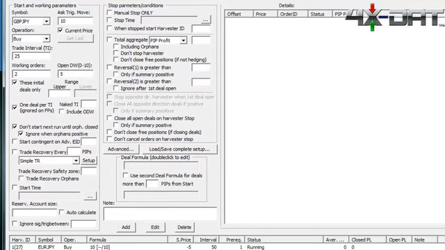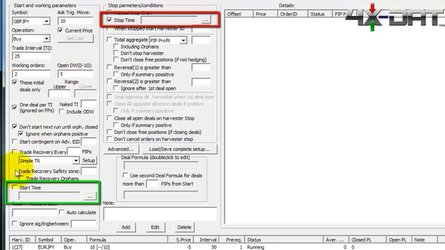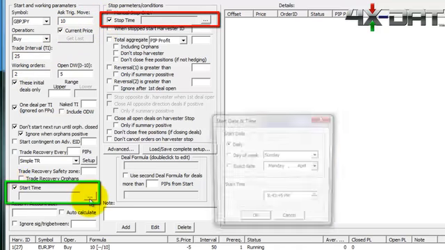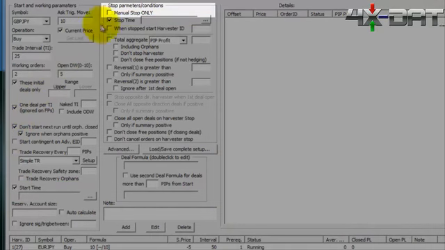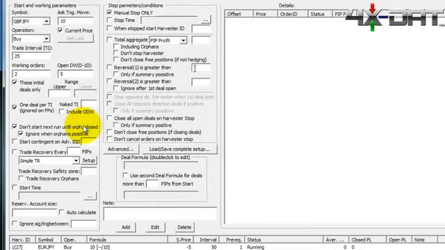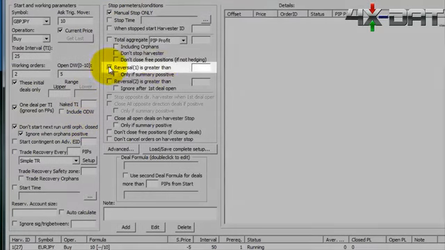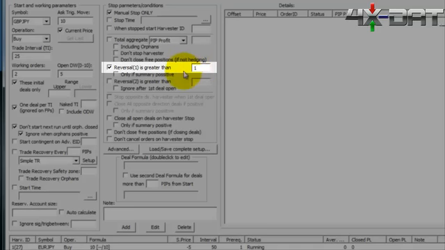There are several ways that we can stop the harvester. We have the option of selecting a start time and a stop time if there are periods that we do and/or do not want the harvester trading. We can also opt to only stop the harvester manually by clicking this box here. We can specify a reversal of, let's say, 150 pips. And what we're telling the software here is that if the market goes 150 pips in the opposite direction of any trade we have opened, to stop the harvester.